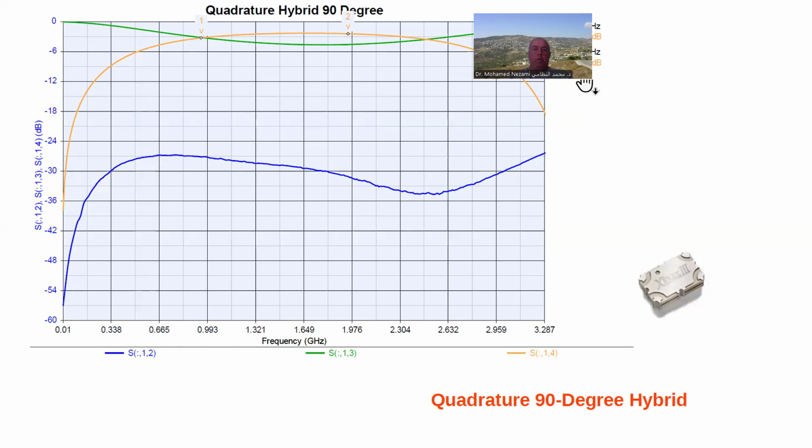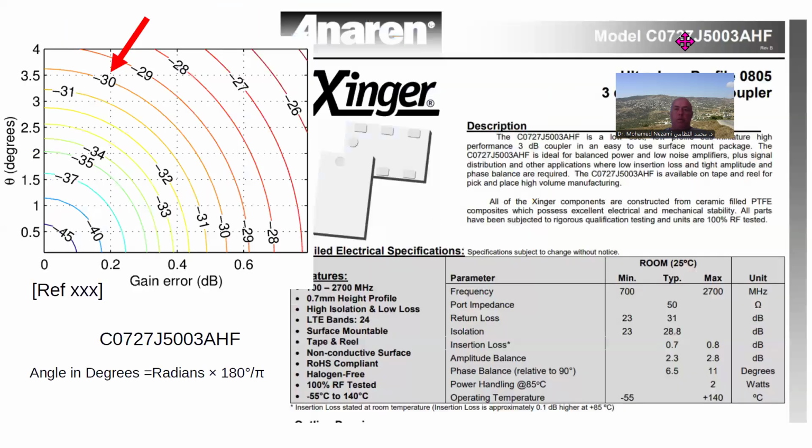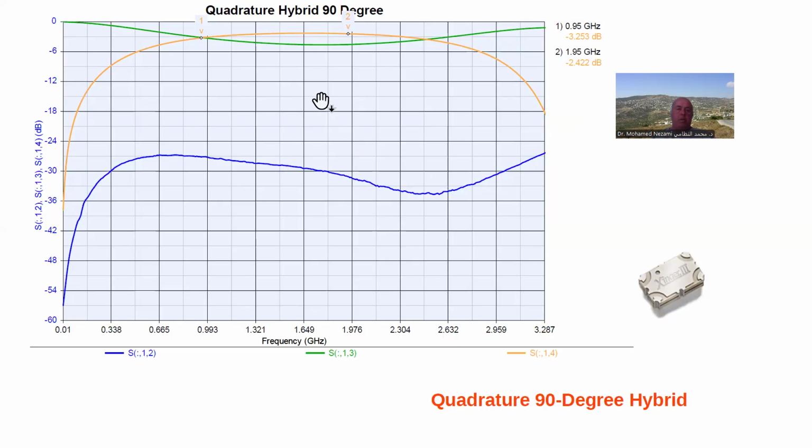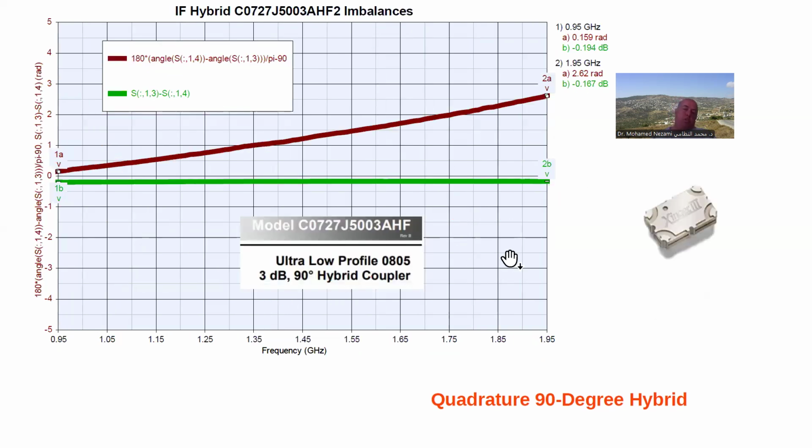Now, I did import the S parameters for this quadrature, which is this part here. This is basically what it has. You can see here, this is the isolation and this is the quadrature ports. You can zoom in and look at the band further, and there are some issues that I'm going to have. So this is one thing.